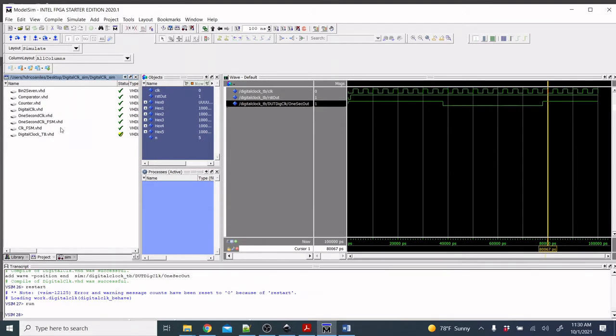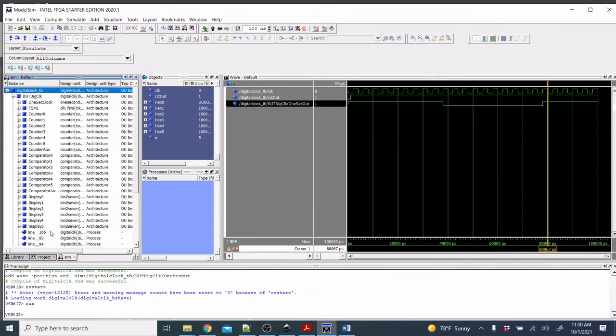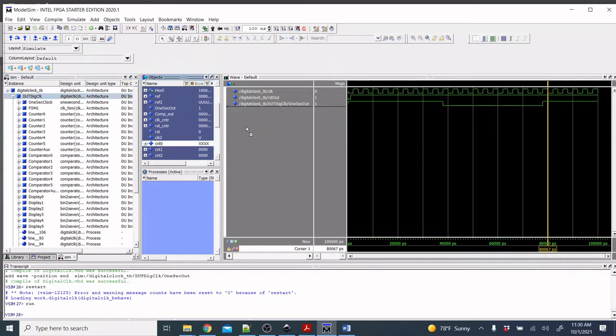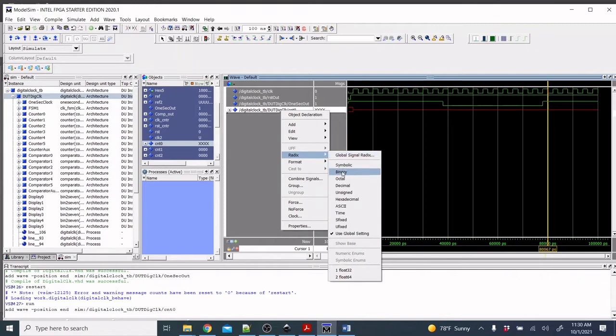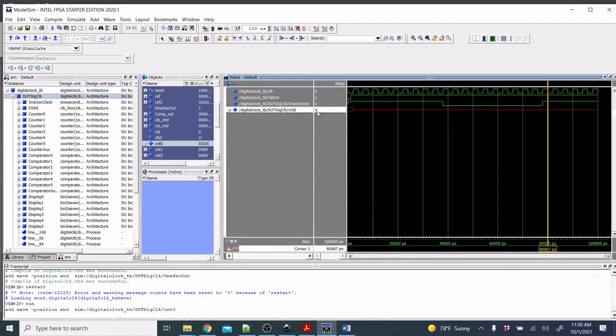And for that, we're going to go to our simulation and click here on the device under test, digital clock. And that one has the output of the count 0. Let's change the radix to unsigned. And then we see here that it's an X. That means that the counter doesn't know which value it has. So there's a problem here to start with.